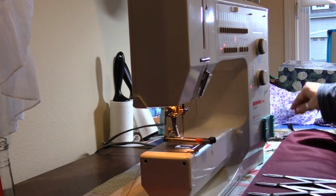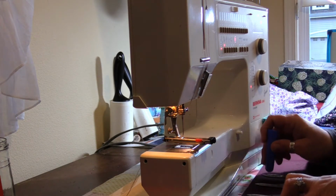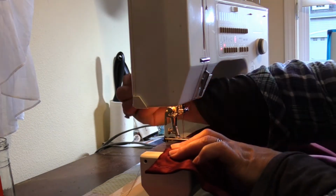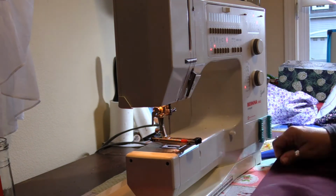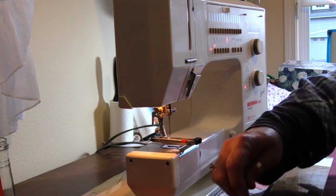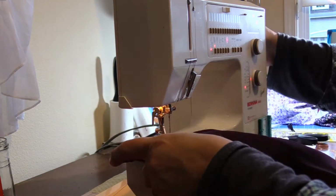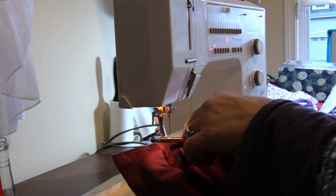So I just kept at it, and then I marked each of the buttonhole placement spots with my Chocopel chalk marker, and then I used a ruler to make sure. I think I started to stitch here, and then I thought, no, I'm going to measure. I wanted to make sure that each one was exactly the same distance from the edge of the facing, and I wasn't confident. And as it turned out, there was one spot down at the bottom, between the 5th and 6th buttonhole, that was slightly off. It would have made a difference. So again, measure, measure, measure, check, check, check, and then do your stitching and your sewing.